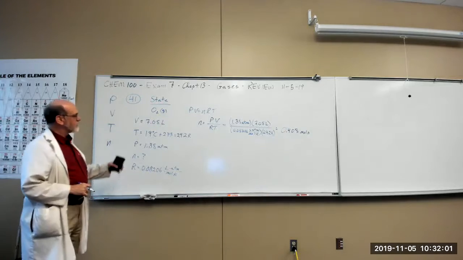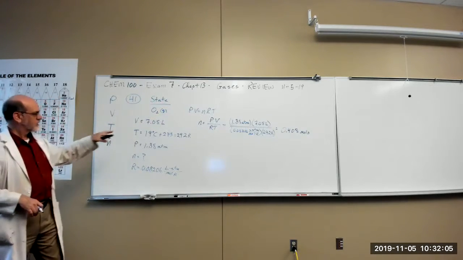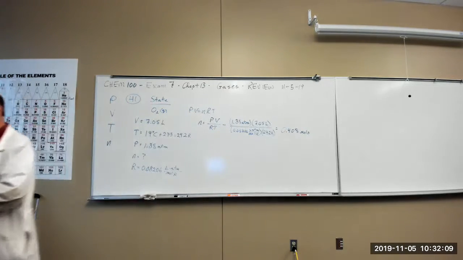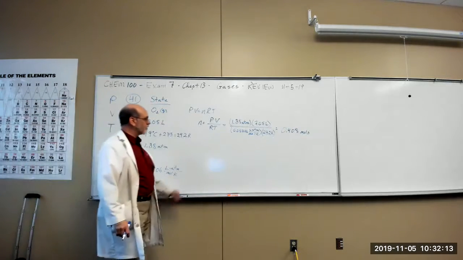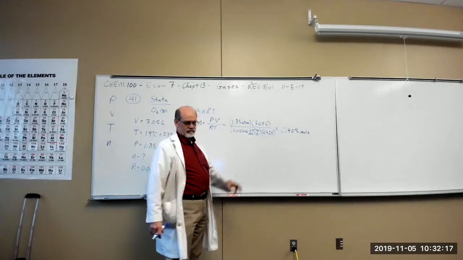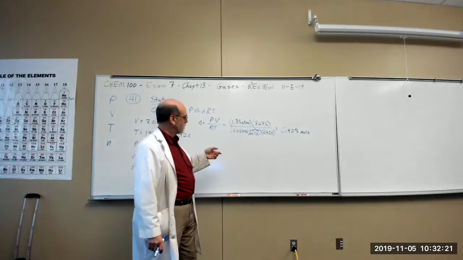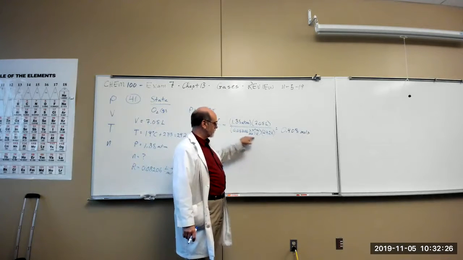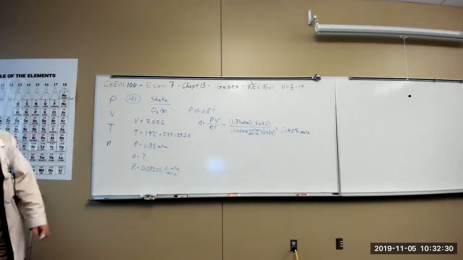So this is a problem that requires a state function. In other words, that equation. And for that equation, you have to be absolutely certain that your units are proper. It's not like a ratio where you can use any unit you want except for temperature. In this one, you have to use the units that are common to the constant. Okay, that was 41.